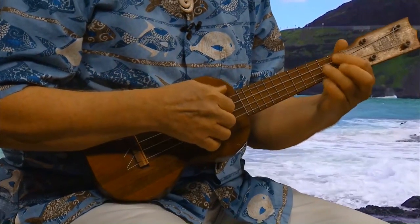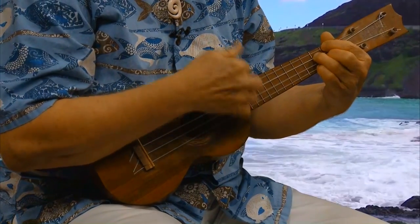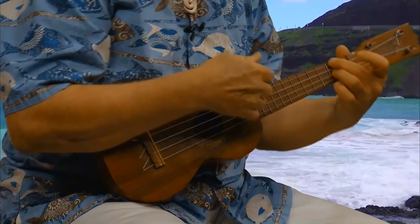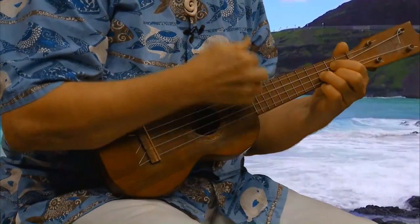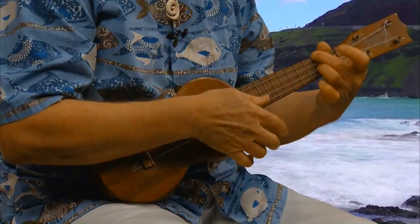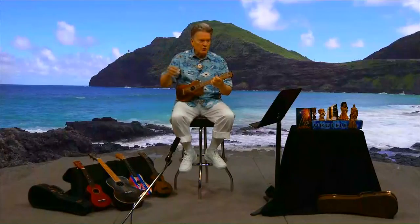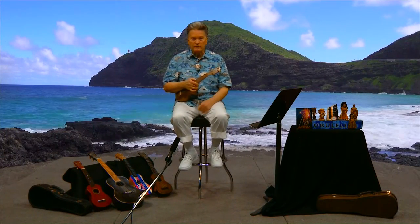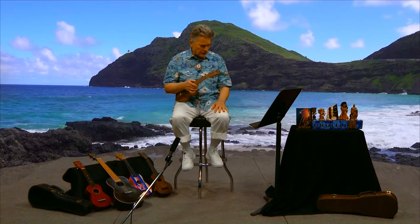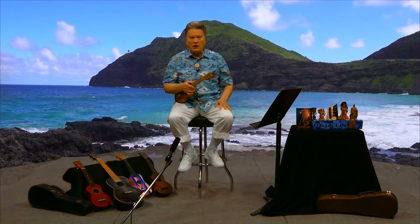And now we have the two diminished this time, and then the 5-7, 2 diminished, and 5-7. So the intro would go, and then that would lead you off. So the idea there is another use of the minor 6 flat 5 in intro function. And we're going to use that in the song called Hukilau.